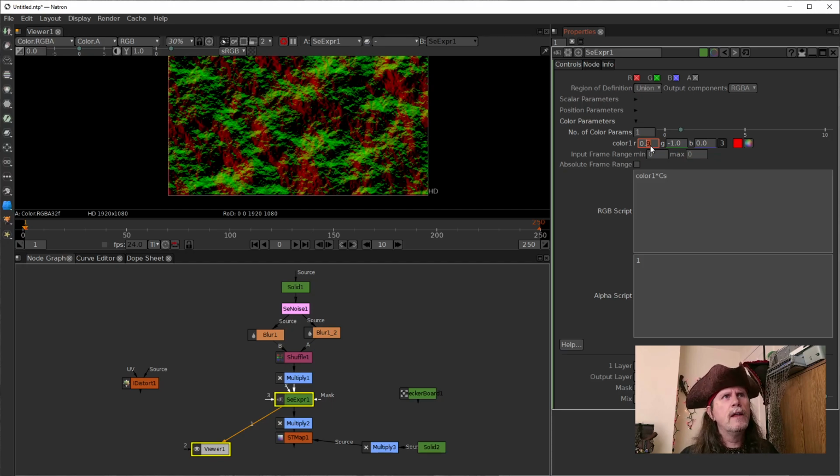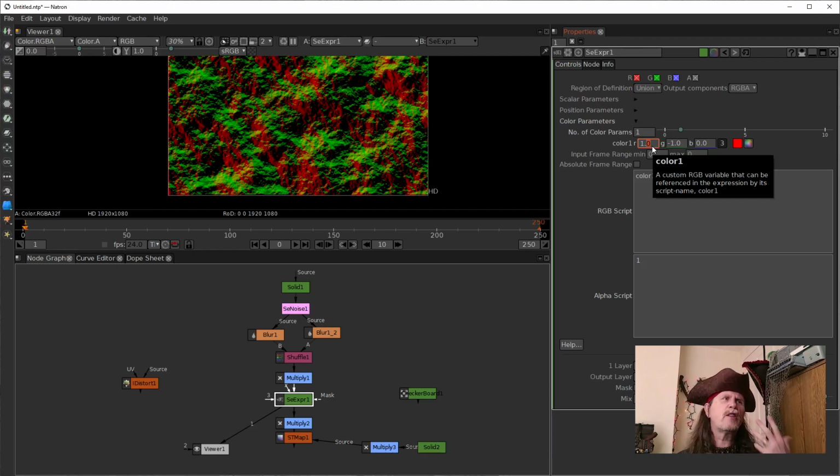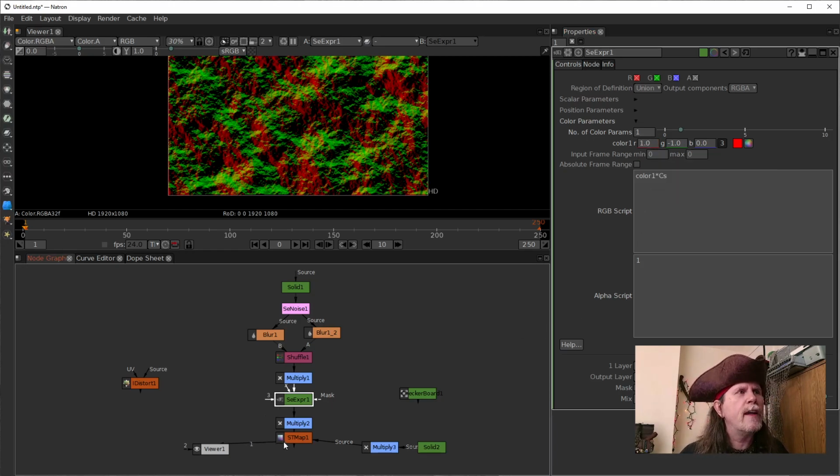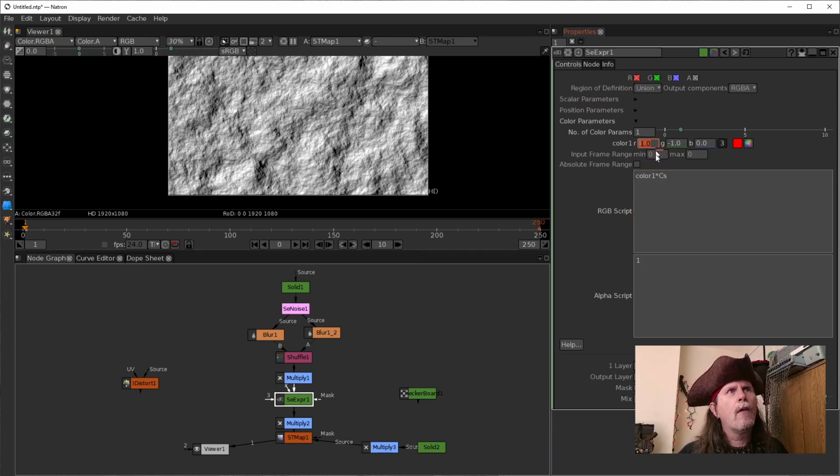So we basically have given ourselves the ability to control this. Now, as I said before, this is a pseudo bump. This is something that we can use, but there's a limited amount of what we really can do with this.